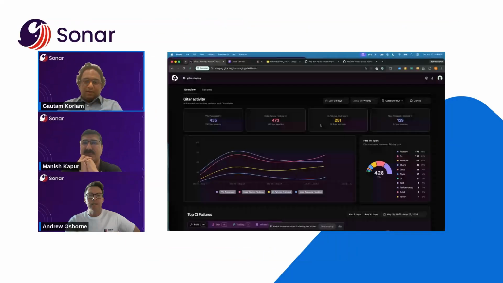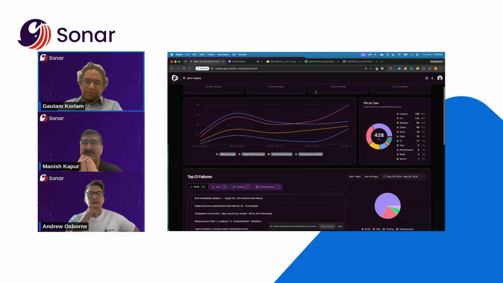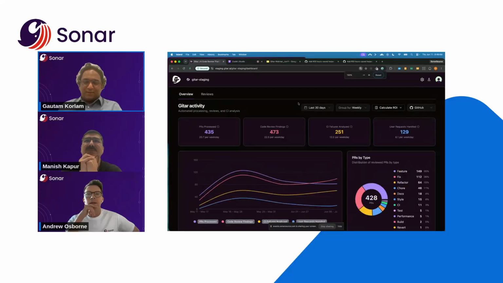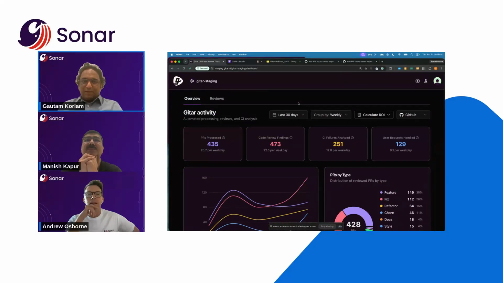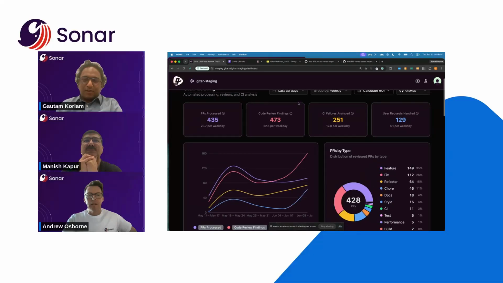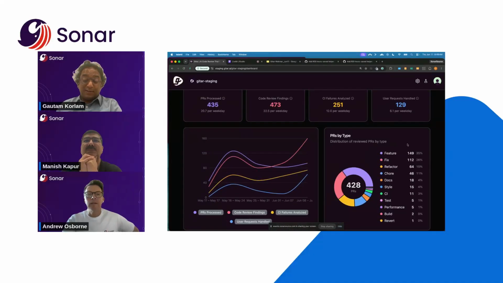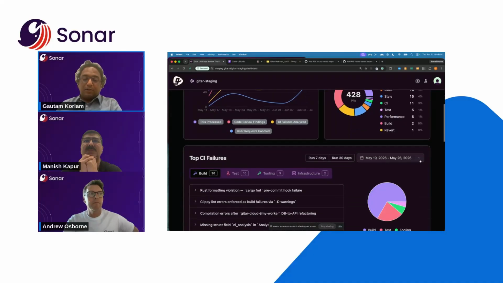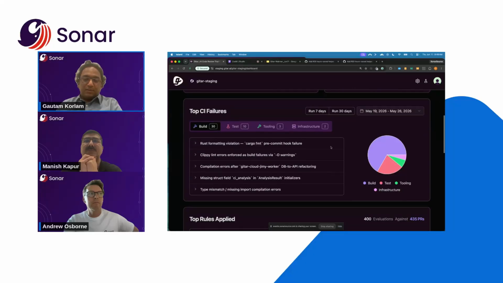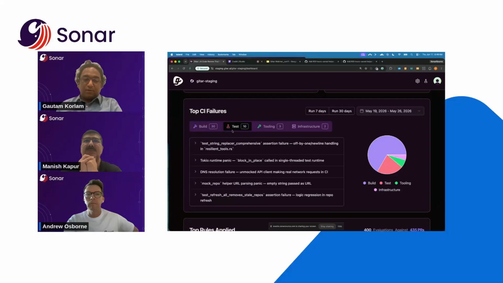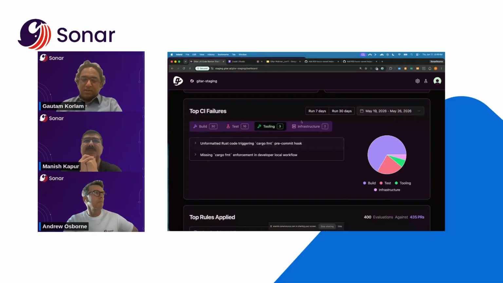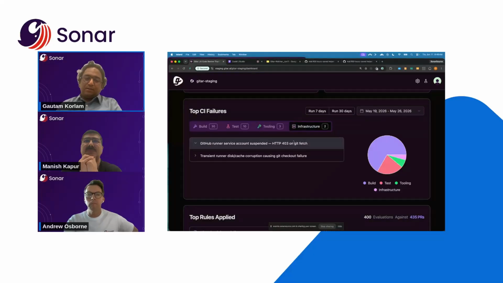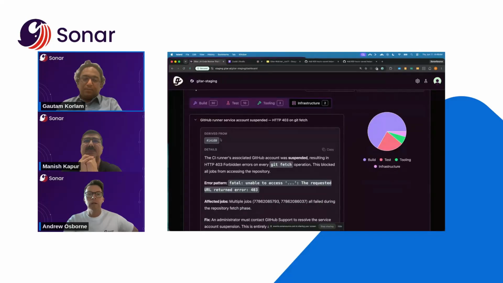Okay. Where you can see, for example... I'm trying to make the screen bigger because I know folks complain about it being small. Hope that's a little better. So yes, you can see PRs processed and code review findings and CI failures. You can also see the kind of PRs your team's opening and where they're focusing their work, because we're able to analyze the nature of these PRs as they come in. And you can also run reports on the kind of CI failures you're seeing across all your PRs, across all your repositories, and understand, if it's an infrastructure failure, what's happening, and where the issue came from.